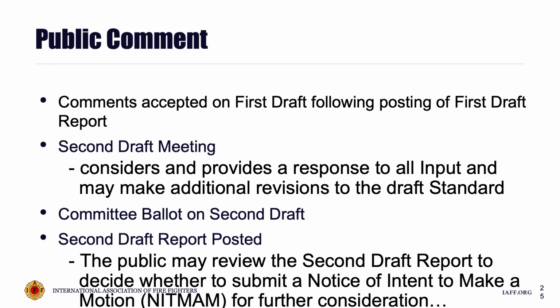And here's the other thing I want to say about public input, and that is beware, right? Sitting on a committee, one thing that I'm always thinking about is trying to stay away from prescriptive requirements. If you're submitting input or looking at the public input to provide a comment, you want to think about, is this something that we can do? Does this apply to everybody? So take an issue that can be somewhat controversial, like clean cab, or SCBAs out of the cab. Not many departments are keeping their SCBAs completely out of the cab, but there are folks who submitted public inputs that say, hey, SCBAs should be out of the cab.